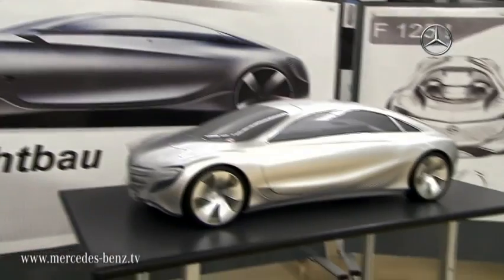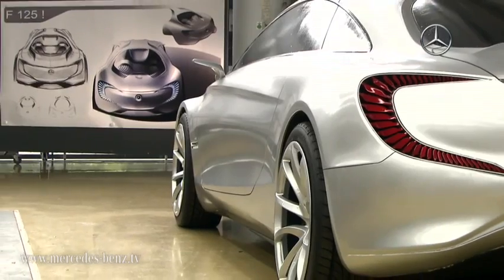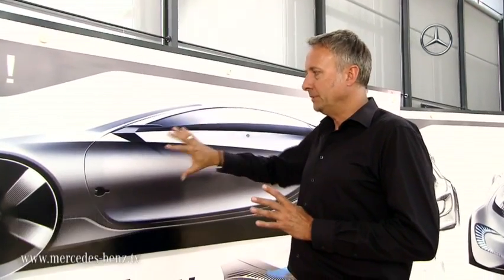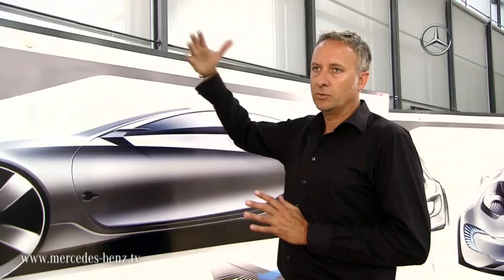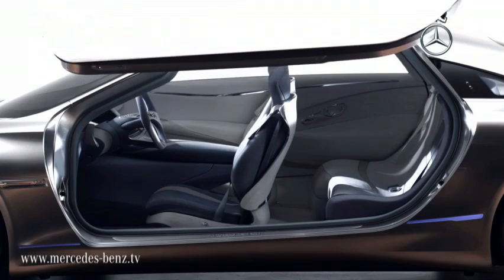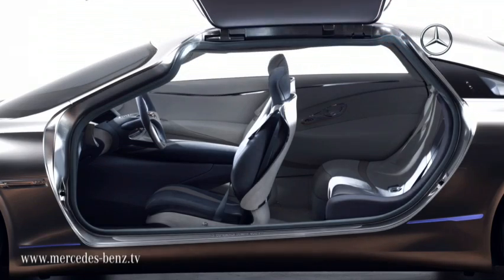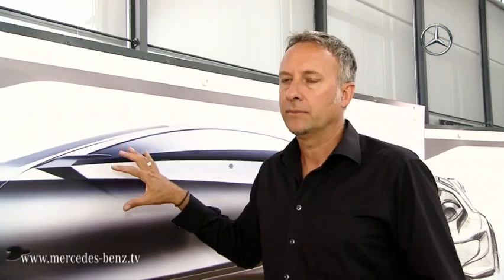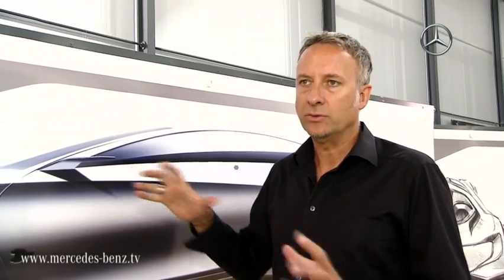The wing doors extending along both rows of seats create a sensation. This is something that has arisen from the tradition of our show cars from recent years and is definitely unique — the fact that these large wing doors provide us with the ability to create a greater interaction between the exterior and the interior as a single shared impression. In purely development terms, in terms of the statics, integrating the wing doors into the vehicle without stress was a major challenge.